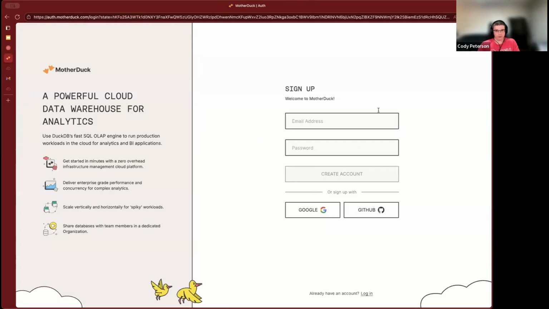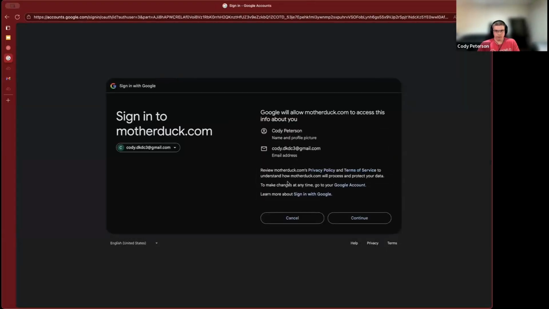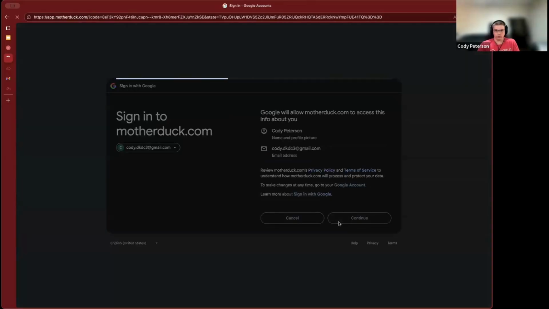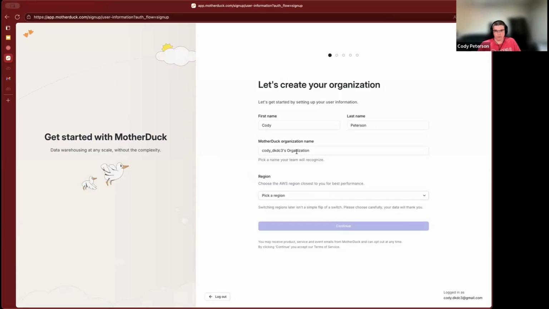And you should see a page like this. Here as well, you can sign up with email and password or use one of these SSO options of Google or GitHub. I'm going to click the Google option and use a personal email address for the purposes of this lab. All right. I'm going to click through to Google. I'm going to use this personal email, and very similar to the Ascend workflow, you will get an email once you fill this out that you will need to accept.